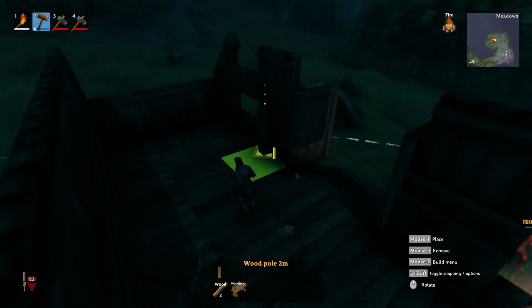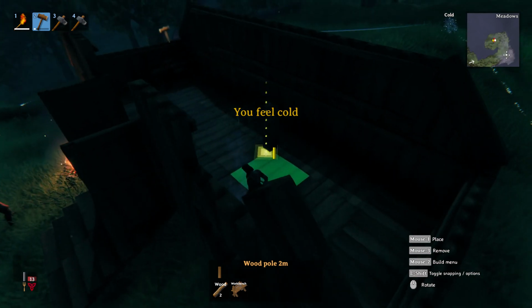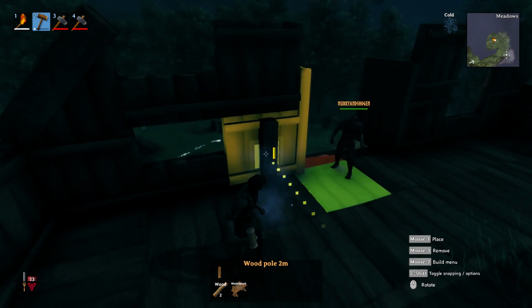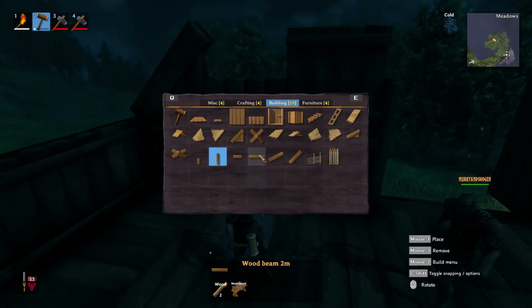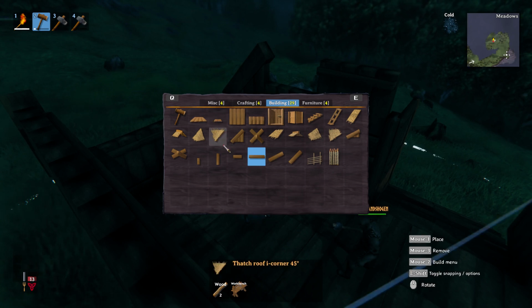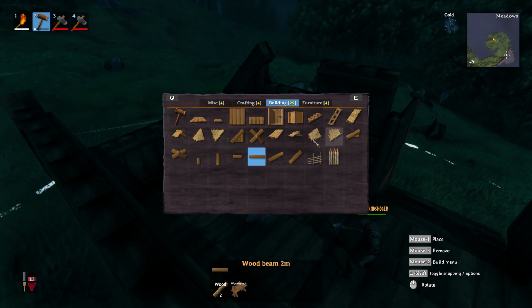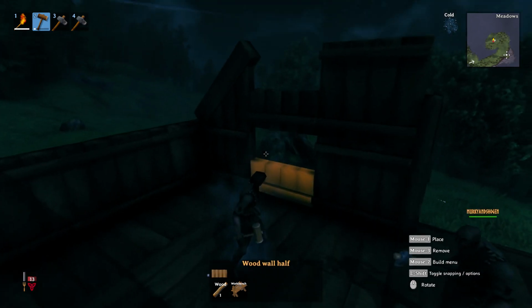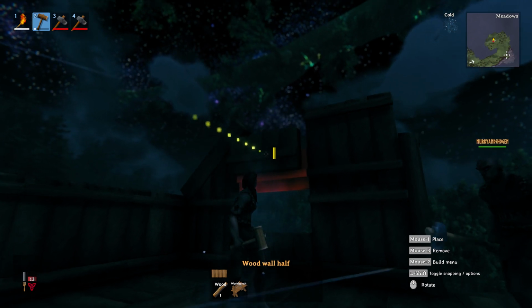Oh, I guess, yeah, we do need beams to level this. But in the meantime, this is our first house, so... All we need now is a roof above our head. Yeah, I'm trying to find a way to put this over here.